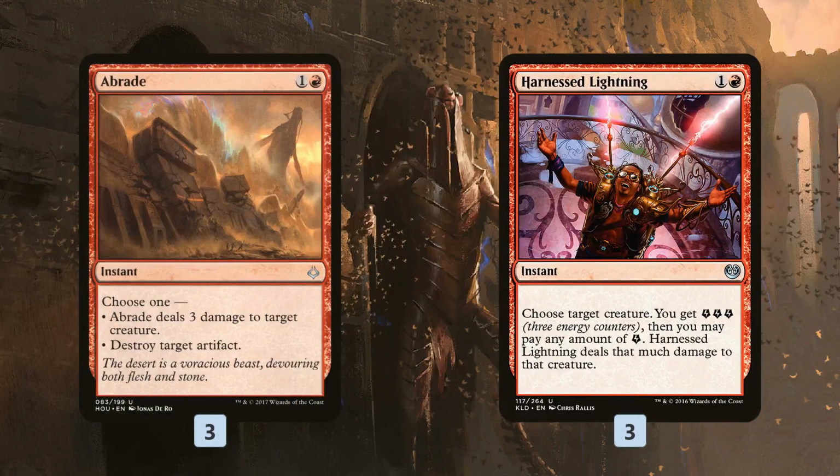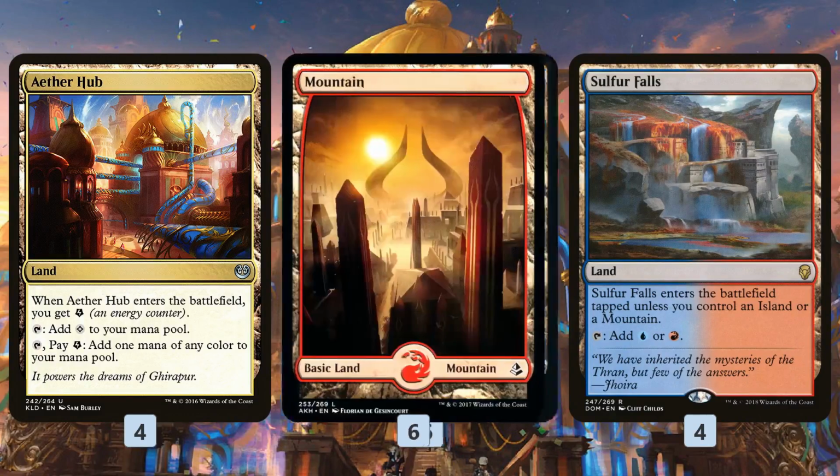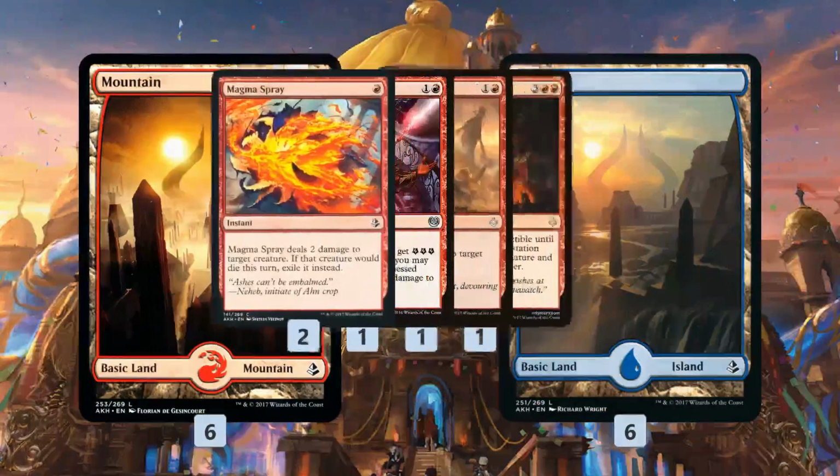Then we have Abrade and Harness Lightning as our main removal spells. We do have a small energy package. We have Glimmer of Genius, we have Aether Hub in the deck, so we can pump up Harness Lightning a little bit. Abrade, of course, hits artifacts too. Speaking of Aether Hub, in the mana base, a bunch of dual lands, including Aether Hub to go with our energy cards, and a bunch of basic lands.